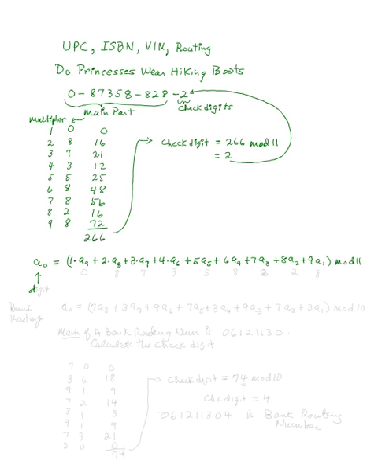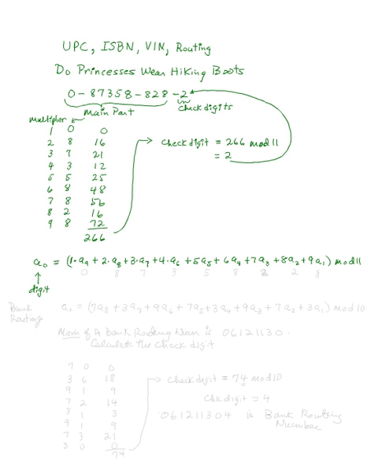So in this book, they always denote the check digit by A0, and the digit just to the left is A1, and just to the left of that is A2, and so forth down the line. So A sub 9 is the first digit on the left-hand side. So, for example, in our book about the princess and hiking boots, the first digit on the left is 0, and that would be A9. So A9 would be 0, A8 would be 8, A7 would be 7, and that's just a coincidence.